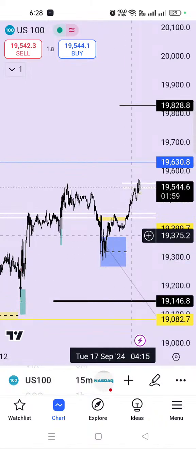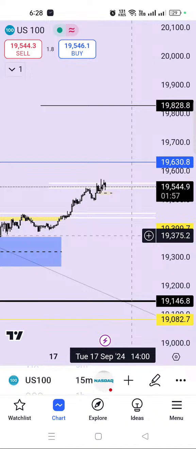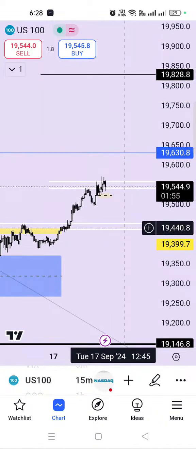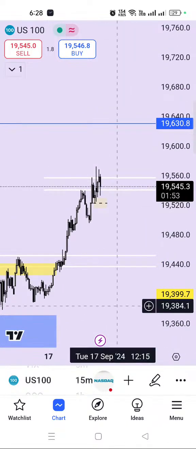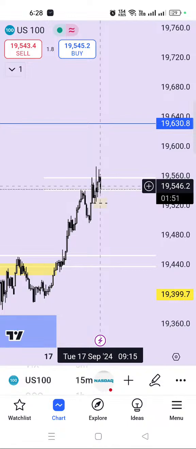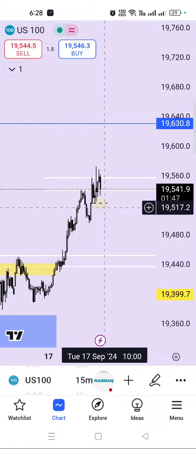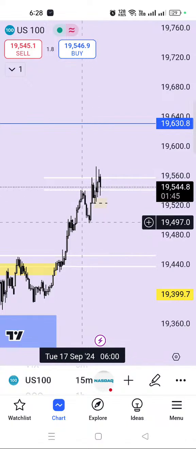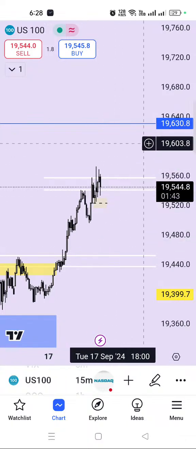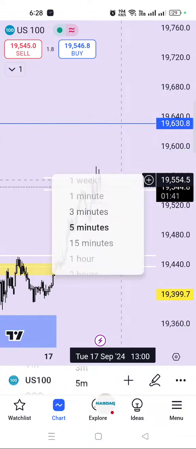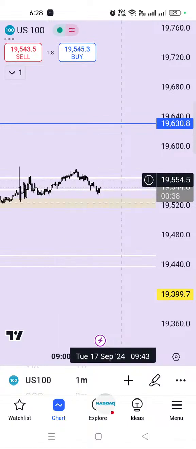So we have a lot of confluences for the bulls, and I'm more in favor of the bulls than bears. Either we are going to come back to this point, we'll see when the market opens within 2 minutes, but overall I'm interested in getting longs rather than shorts. So this is the basic game plan.